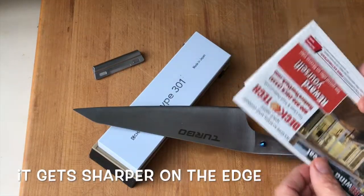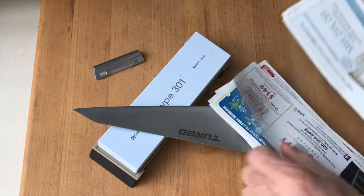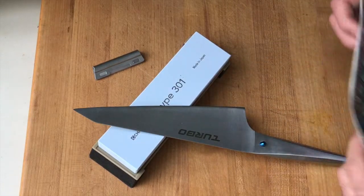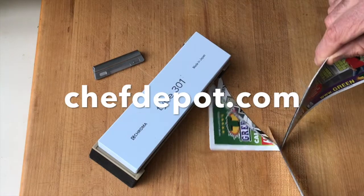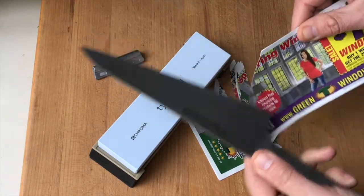Got a pile of coupons here. Let's see what we got. 1, 2, 3, 4, 5, 6, 7, 8, 9, 10. 10 coupons, 10 pieces of paper. So you're wondering, how sharp is that turbo knife? There you go, that's the answer right there.